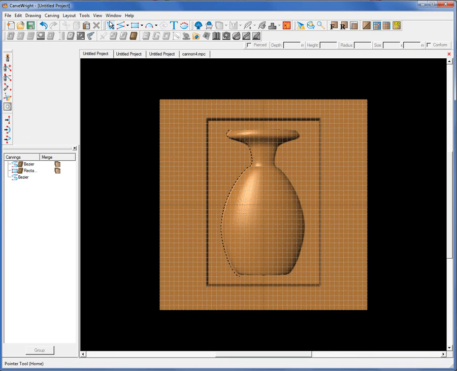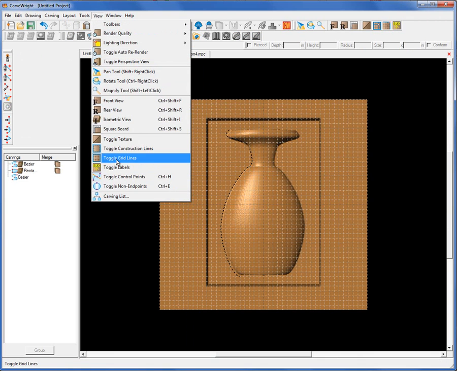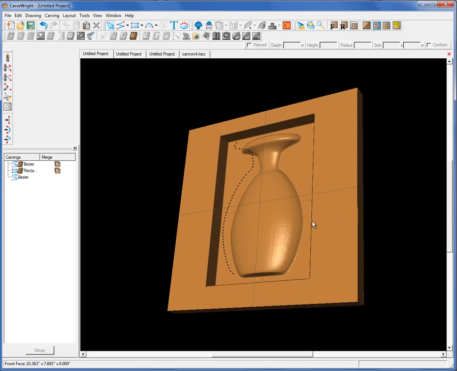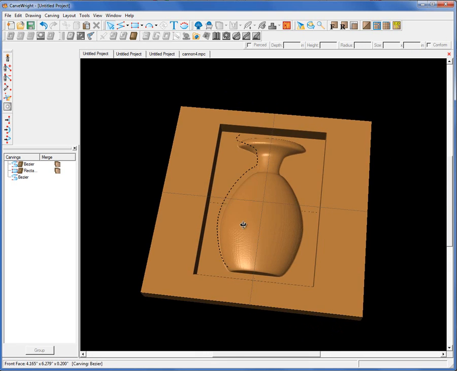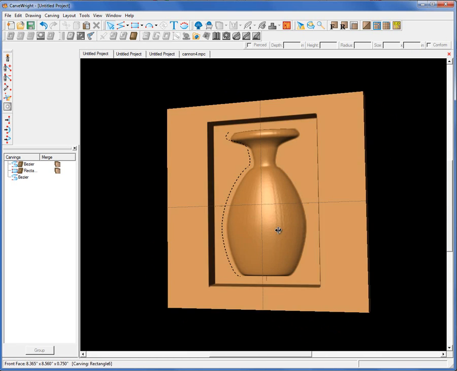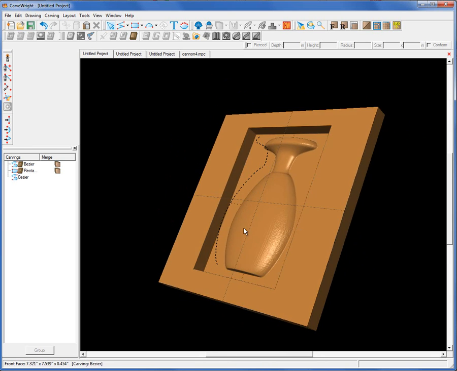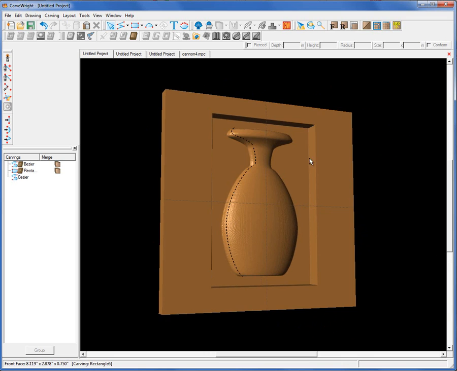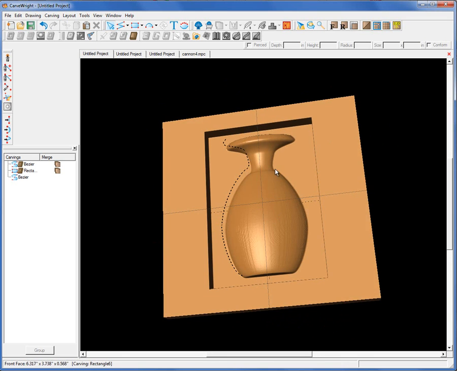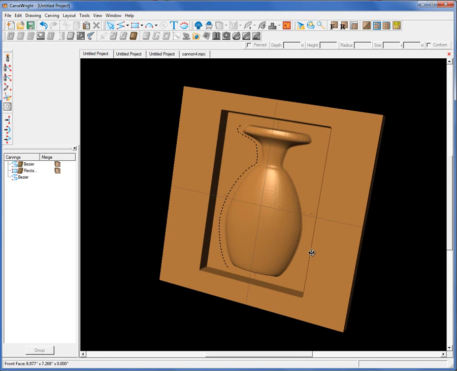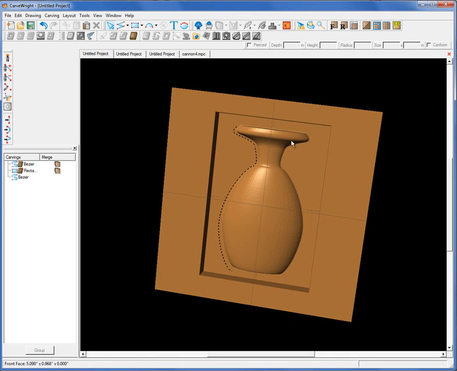And let me just turn off the grid line so you can see this a little better. You can see we've got a nice vase shape. So this could be incorporated into your carvings just for decorative relief carvings as part of a composition. Maybe have some flowers coming out of it, what have you. And I'm going to wrap this up with just one more example.